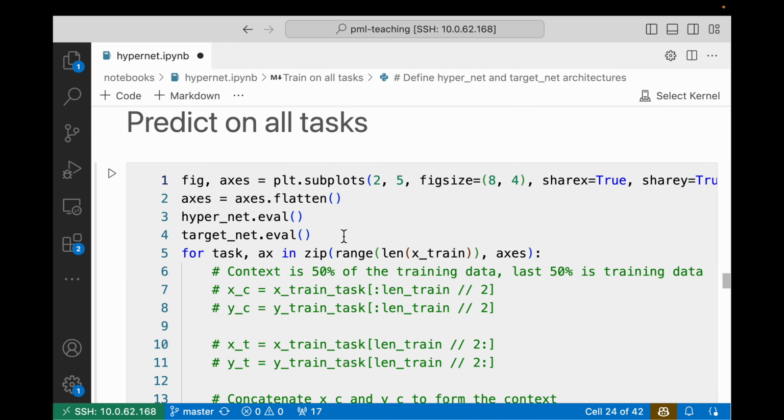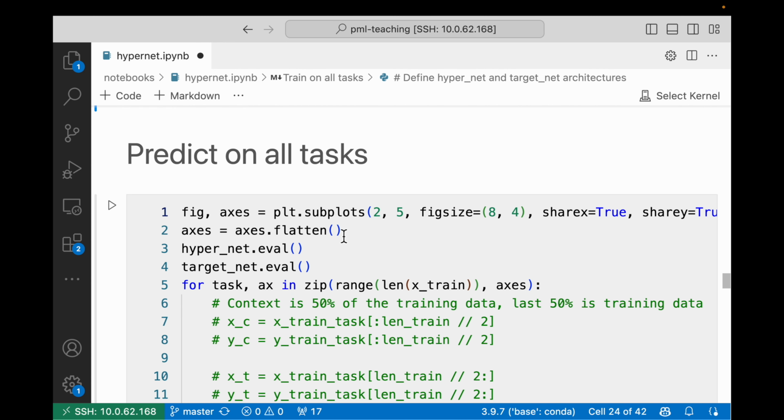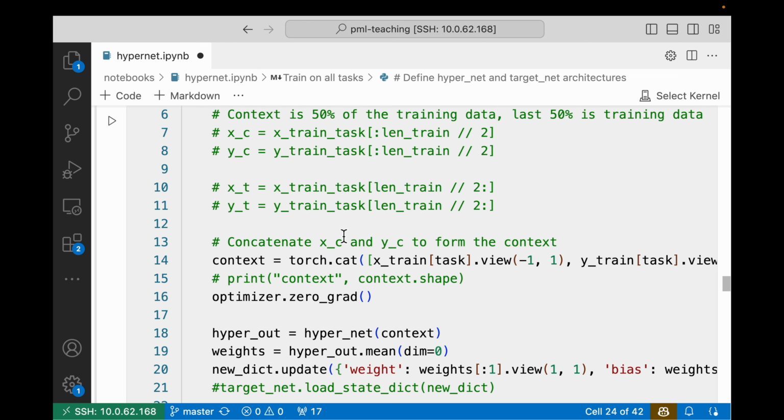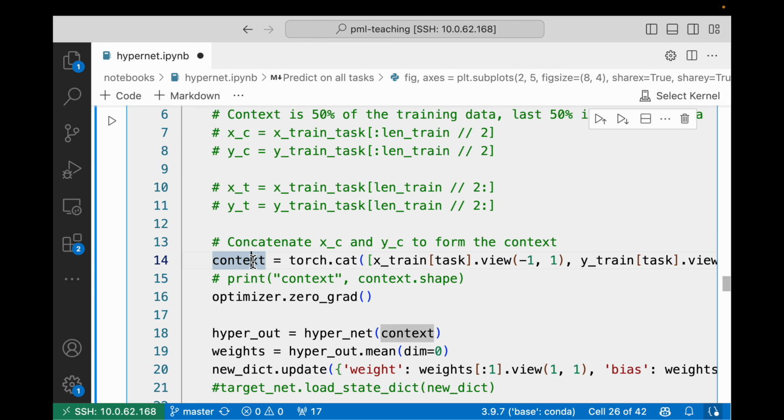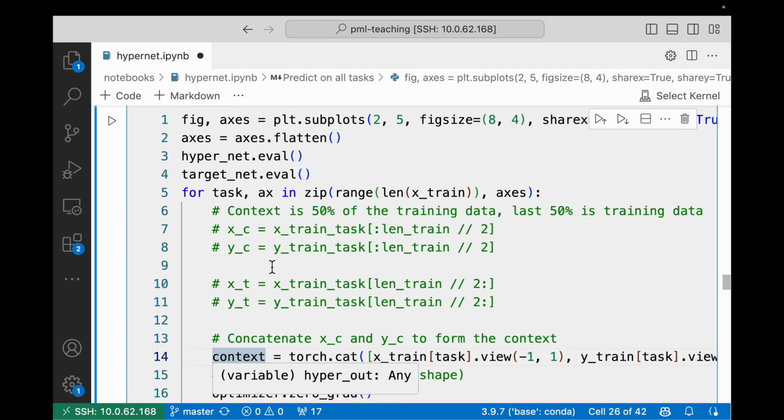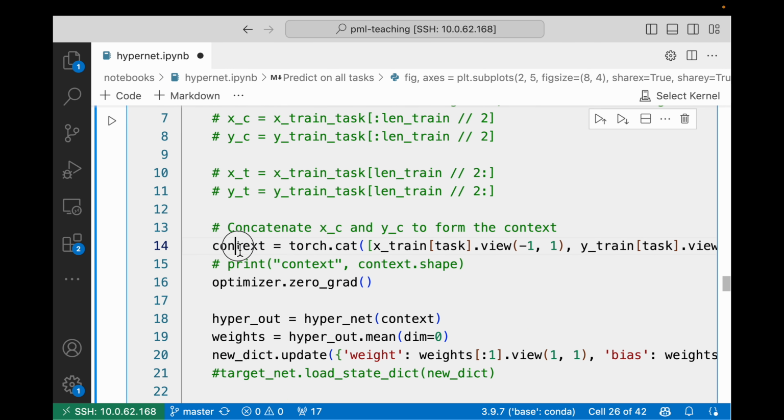And then, having learned, we can try to predict on all the tasks. So when we're doing the prediction, we just need to get the context set. The context defines the weights for the specific task at hand. See this, we loop over the tasks. For every task, we get some context. Once we have the context, we pass that context to the hypernet.